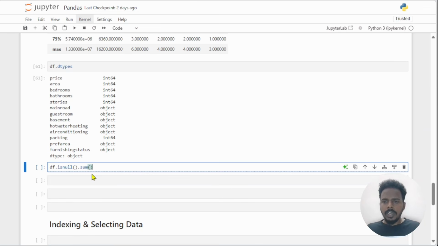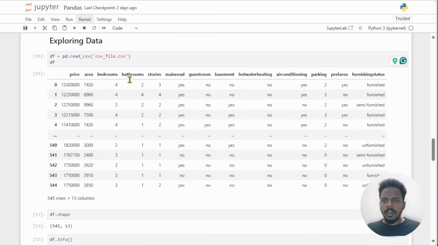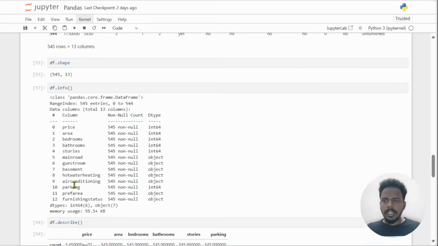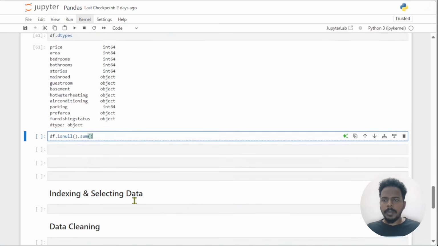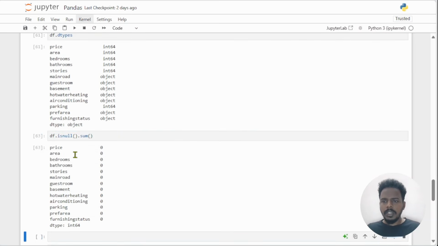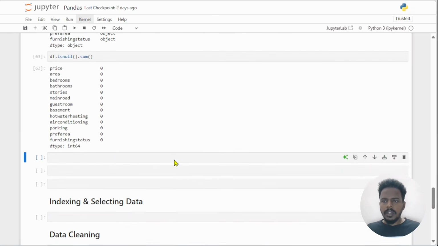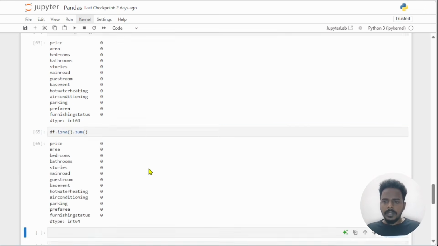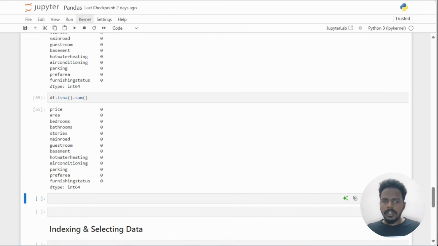The sum will add up all the null values and show the total for each column. See, we don't have any null. If you want to know about NaN, you use dot sum as well. So we don't have any NaN values.